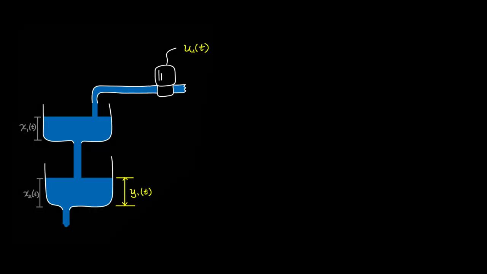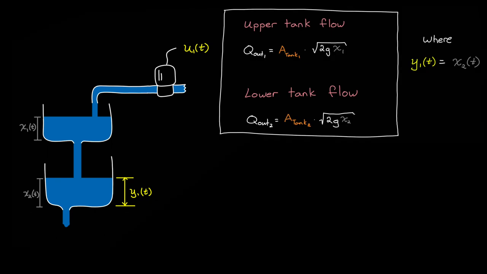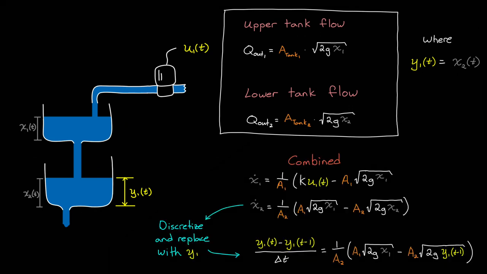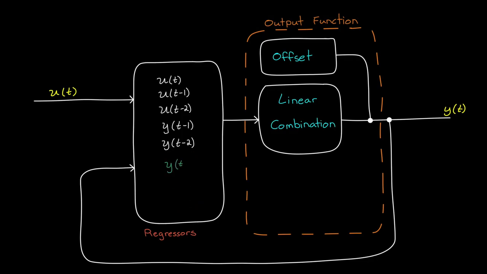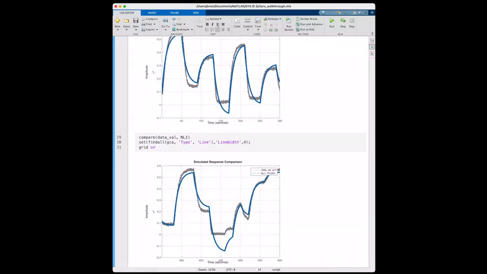We could set up an entire vector of dozens of these polynomial regressors and let the optimization algorithm determine how they should be linearly combined to best fit the model to the data. But something we can do, since we do have a general understanding of the system that generated our data, is use custom regressors to bring some of our physical knowledge and intuition about the system into the model structure. For example, even if I don't know the dimensions of the two tanks or the hole sizes or really anything, I could still write out a generalized equation for this system and learn that the output water height at time t is, at least in part, a function of the square root of the water height at t-1. Therefore, I could create a custom regressor that uses the square root of the past output and let the identification algorithm determine how to combine it with the other linear regressors to get the best fit. Since I used some physical intuition and believe there is a square root component in the data, this fit should be better.